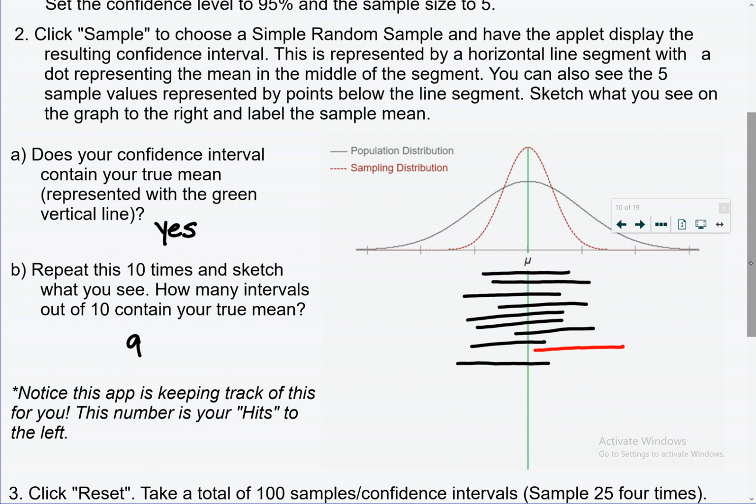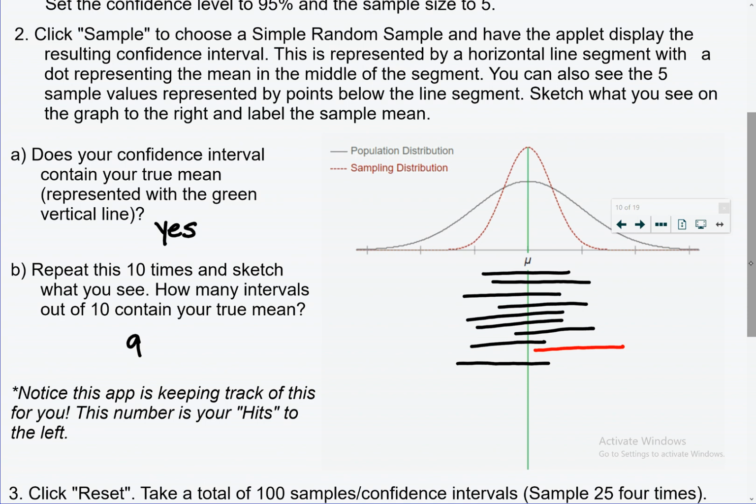So what you're seeing when these little samples are taken, I don't know what the sample size was, let's say like 5 or 10 at a time. And then this is the interval that's created from those 10 samples. And we're looking to see if that interval hits our population mean. So all of them showed up in black when you were doing it, except for an occasional one in red. And you'll notice that that one was either to the left or to the right of your population mean. So that interval does not contain that value.